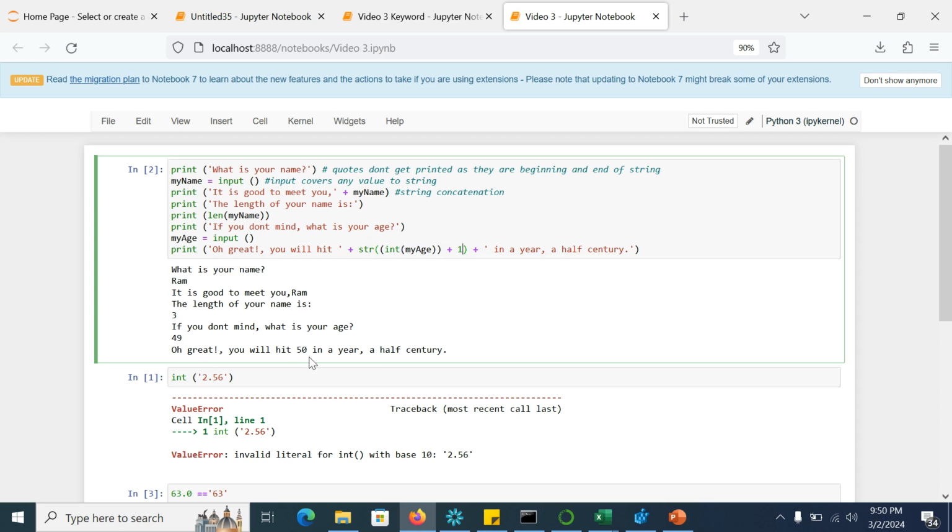Oh great, you will hit 50 in a year, a half century. So in this single program, we have covered the print function, the length function, the concept of variable, and the input function. We also recalled the concept of string concatenation here. So let's move on to the next concept.